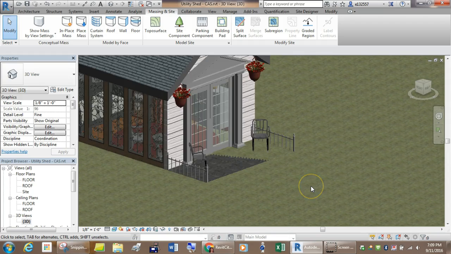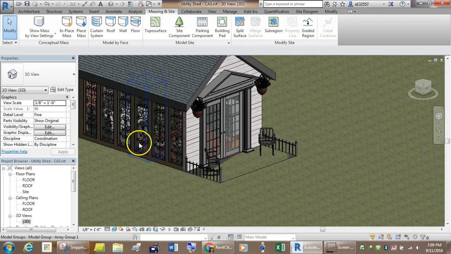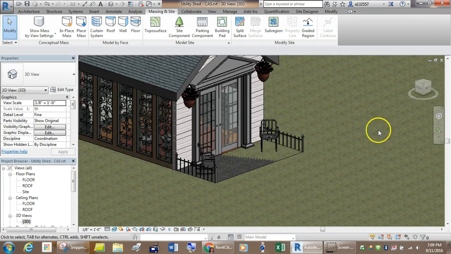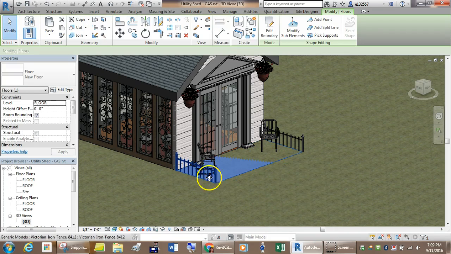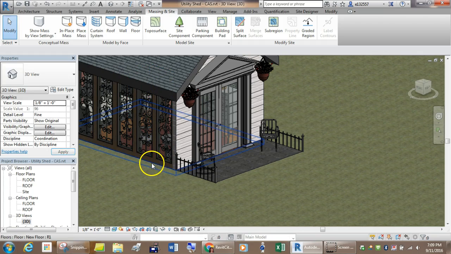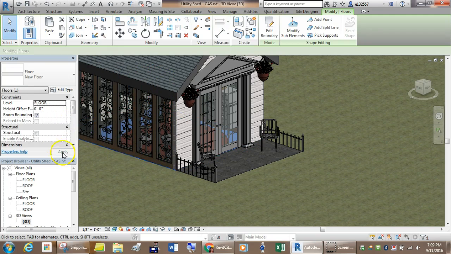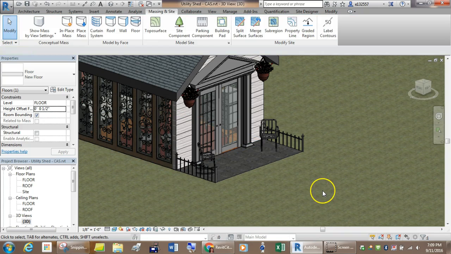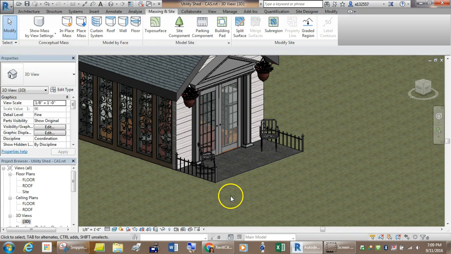What you may notice is it seems like part of my porch here, and in fact part of my wood floor inside, keeps disappearing just slightly because my grass out here is going over the top of it. A super easy way to fix this is to highlight this and then put a height offset of like 0.5 inches. It'll just move our floor up just a tiny bit so that it's always on top. I'm going to do the same thing over here as well. Offset it just a half inch to raise it up just a half inch so that I'm sure that it's above my grass. Literally could do just a tiny bit and it'll make it above the grass.